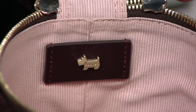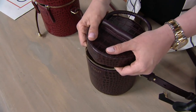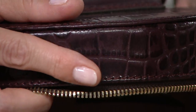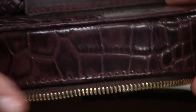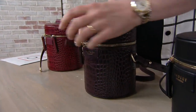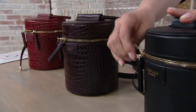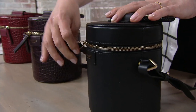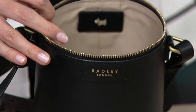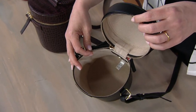Going back to that croco embossed leather — it's really a meticulously crafted leather. We finish each panel of leather by hand by pressing that croco embossed metal plate onto the leather, and then we finish it with a layer of wax so that you really see the highs and lows in the leather. You really see the quality shine through. Each panel is done by hand, so every single bag is one of a kind. You will never get two bags the same. For this price, this design, the leathers, the attention to detail — it's incredible.